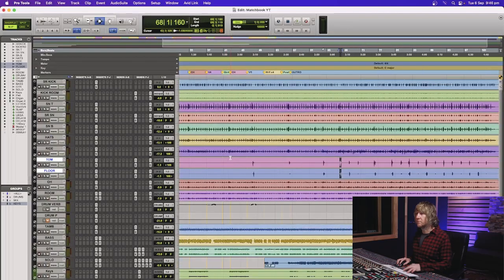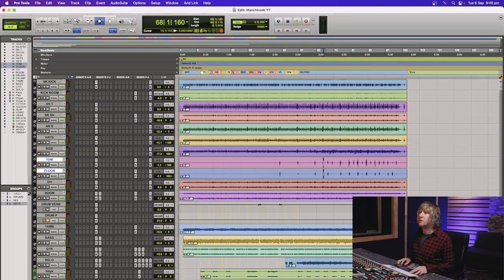So now they just sound more 80s and hi-fi and are going to cut through the mix a lot more now too. So that's the whole drum kit track by track. Let me play the whole drum kit now and I'll play the drum kit dry and then turn on the reverb and the parallel compression.